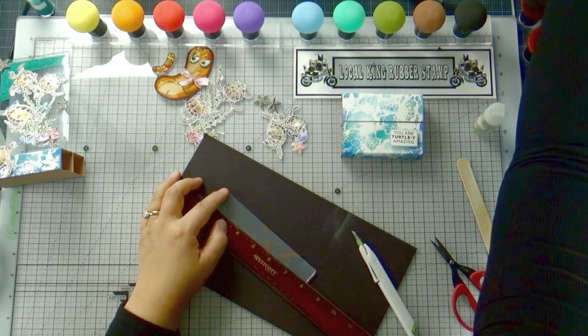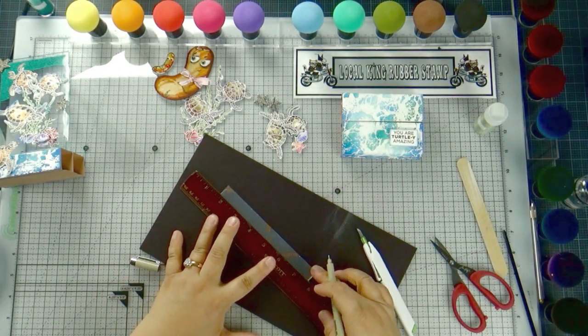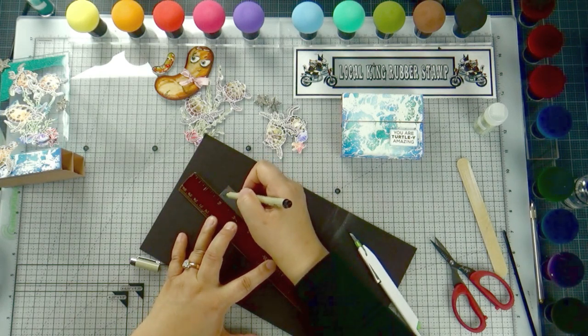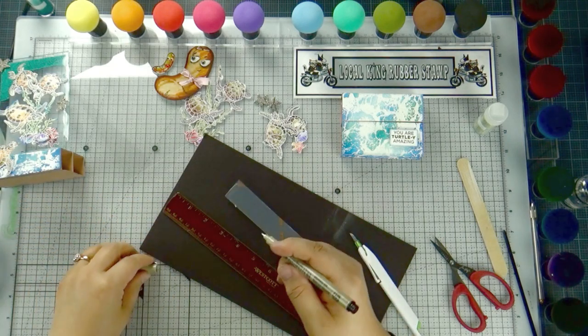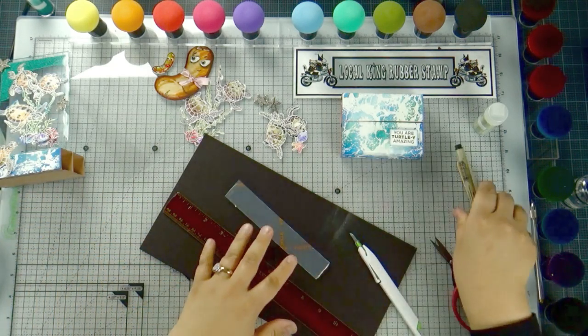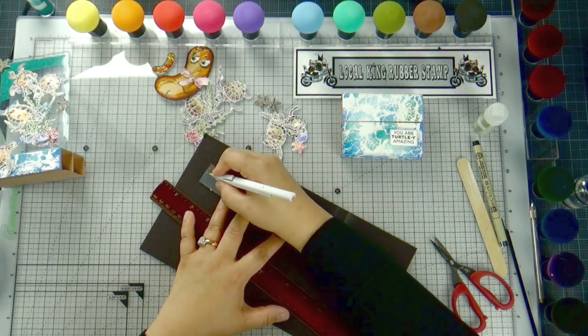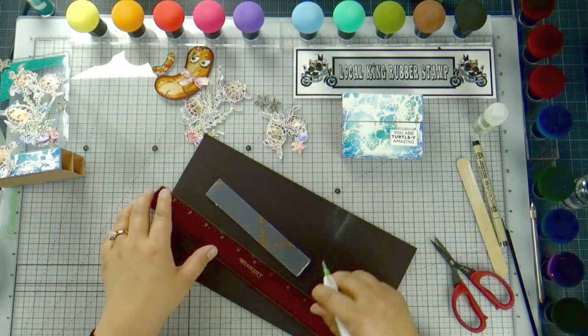Okay, so if you are not sure what you're doing, let me see if I can use this permanent marker to do that. Yeah, that works, but I kind of don't want to do that. Okay, so I'm going to just mark the center. Okay, oh, this knife is so sharp now.